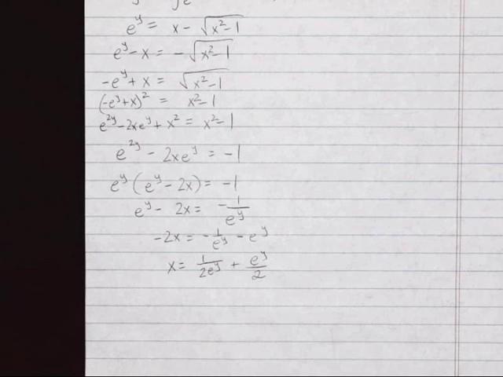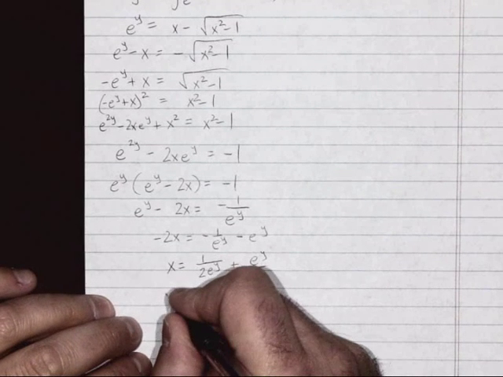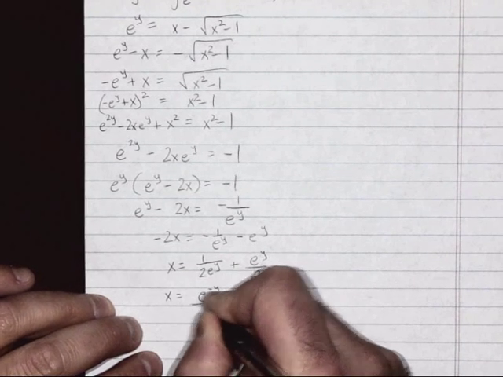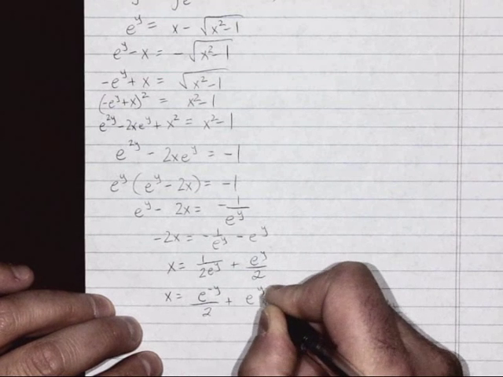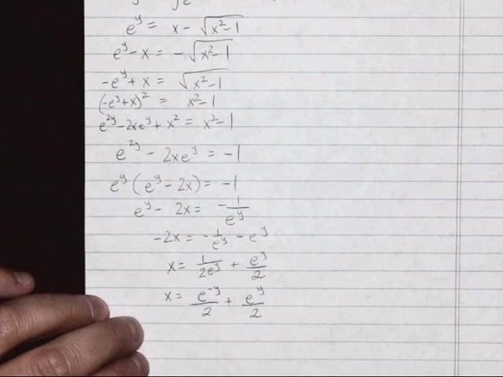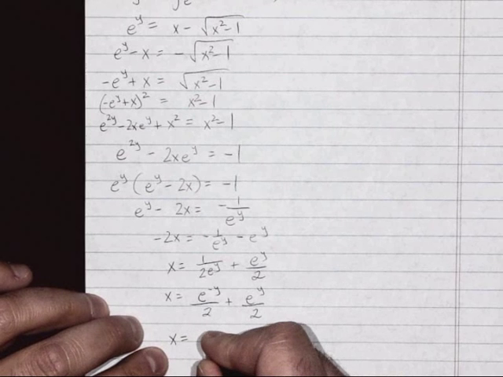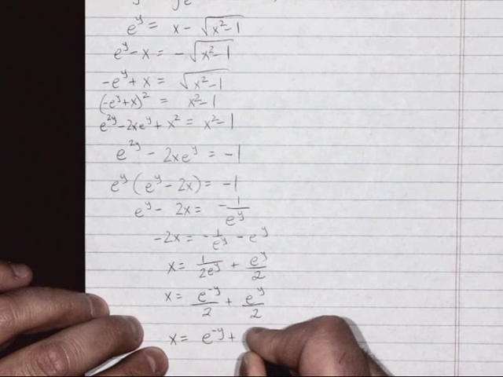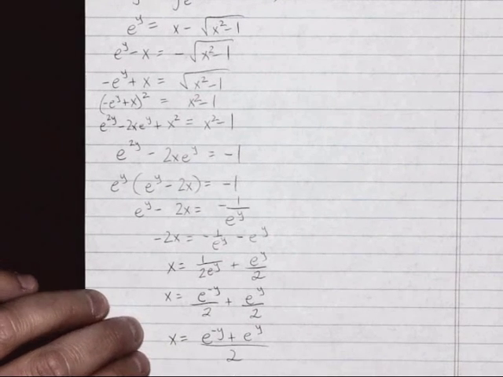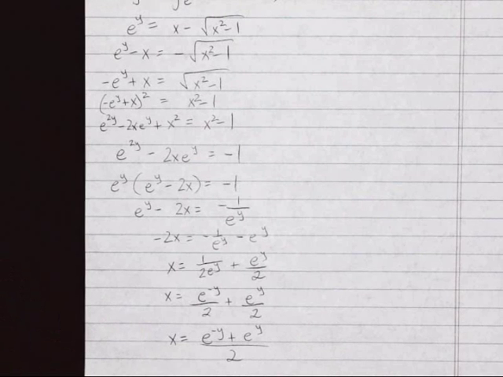We can clean that up a little bit. If I bring this up to the top, that gives it a common denominator, and then I can add it pretty easily from there. So that's quite a bit of work just to get it solved for x. Okay, so that's really the first step.